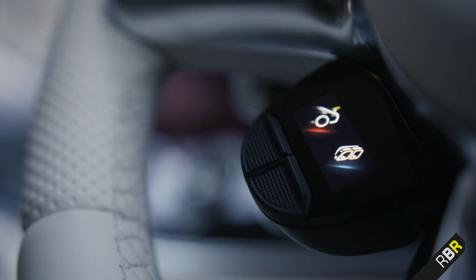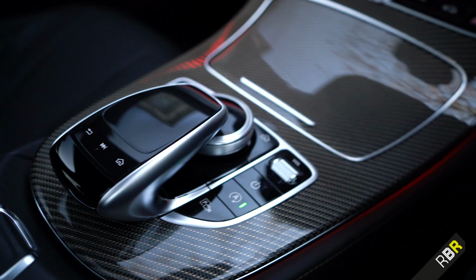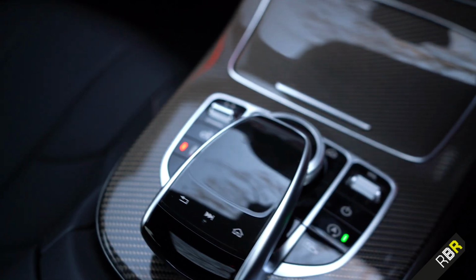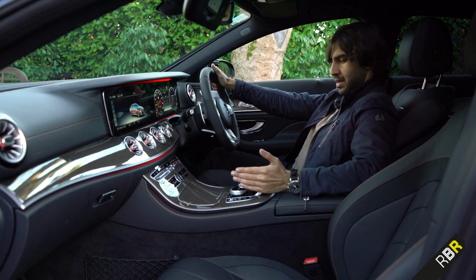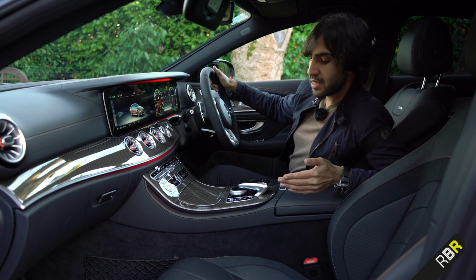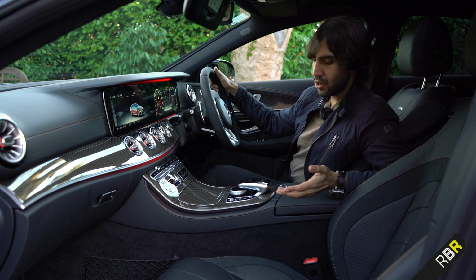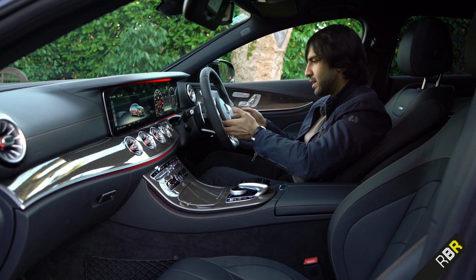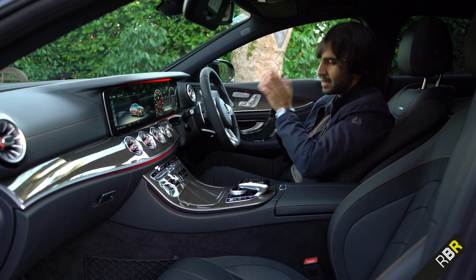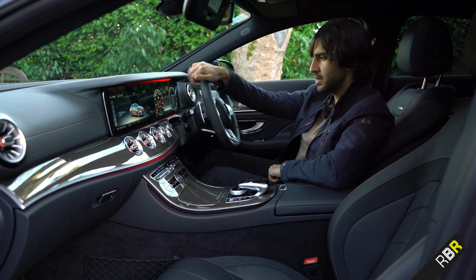a shame because for us in the right-hand drive market, a lot of the important bits to change, like ESP off, suspension, manual mode, and dynamic select, are all on the left side of the touchpad. So when you're driving, you can't see any of them, and you kind of do this thing to get to them, which is not particularly safe. So I'm hoping facelift, I know that every car doesn't deserve to have those, but in terms of safety, it would make sense if they did have those rockers here.